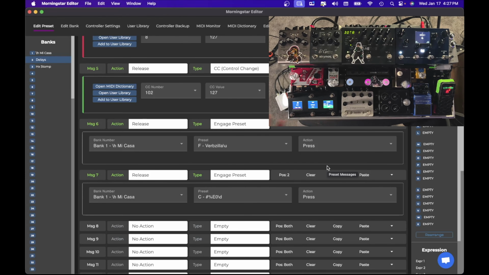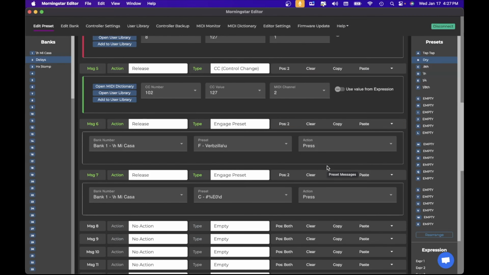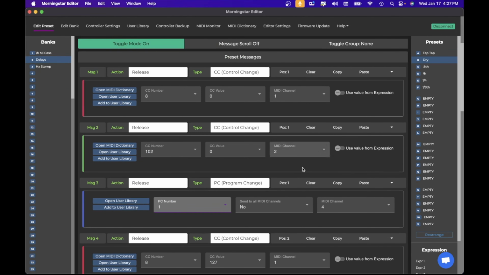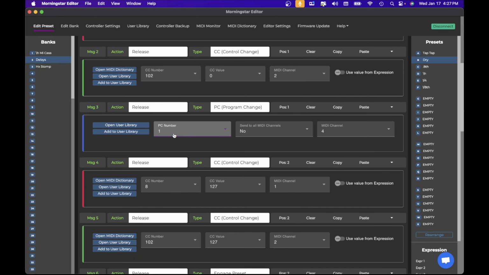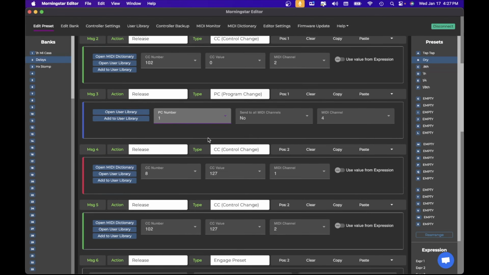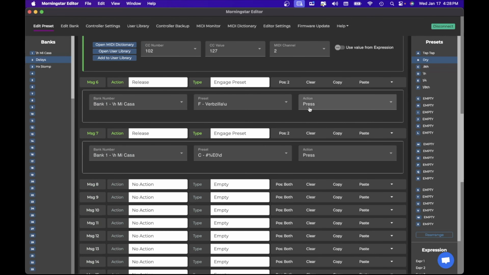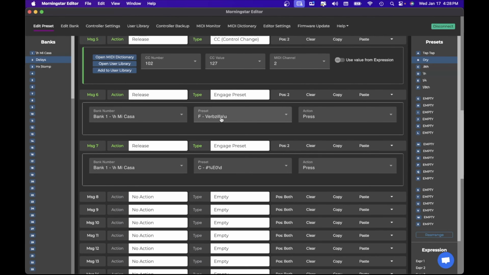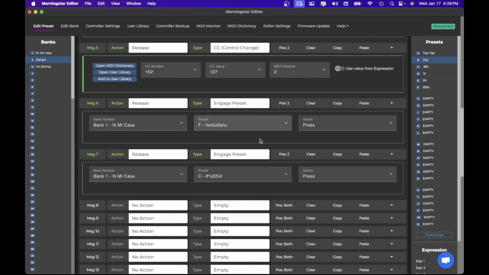And whenever you hit the dry off, it'll bring you back to 12. If I was on 8 and I hit the button, it'll bring me to the MIDI channel 1, the PC number 1. But when I hit it to turn off, it'll go down here. Quickly press it real quick, and it'll press up, press down, and it'll bring me right back to where I was, which would be 8. So that's how I did that to get around it. And so that's all you got to do for that to work if you use the same way I'm using my reverbs.